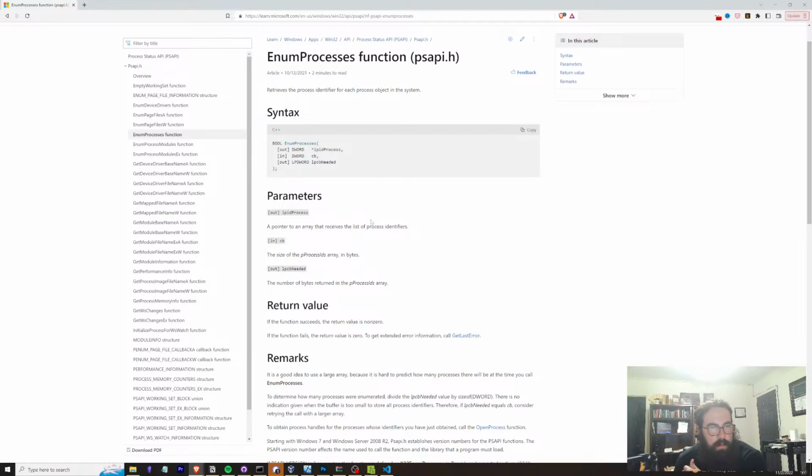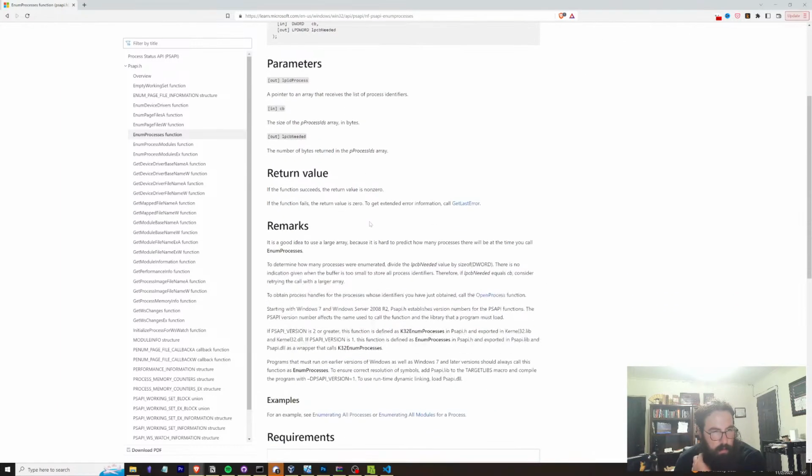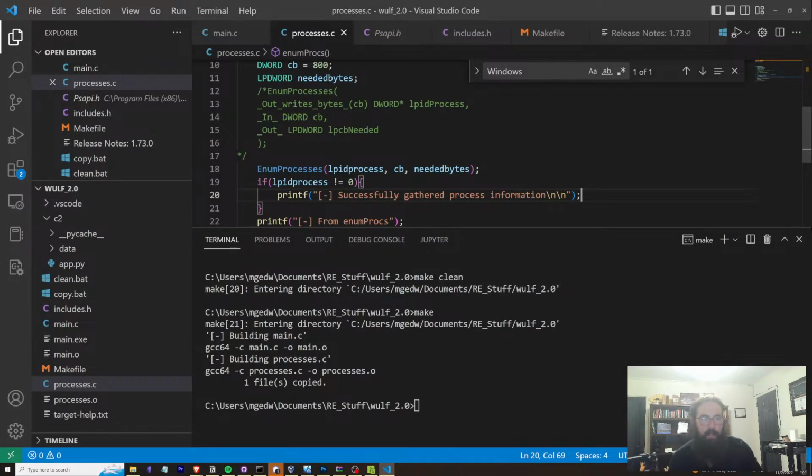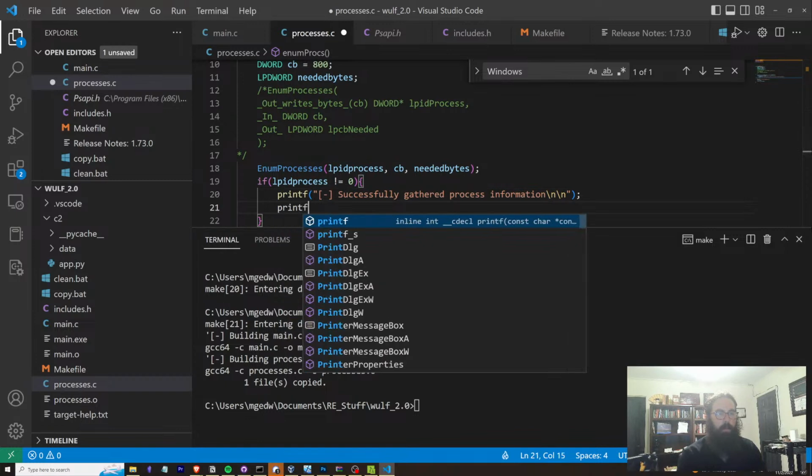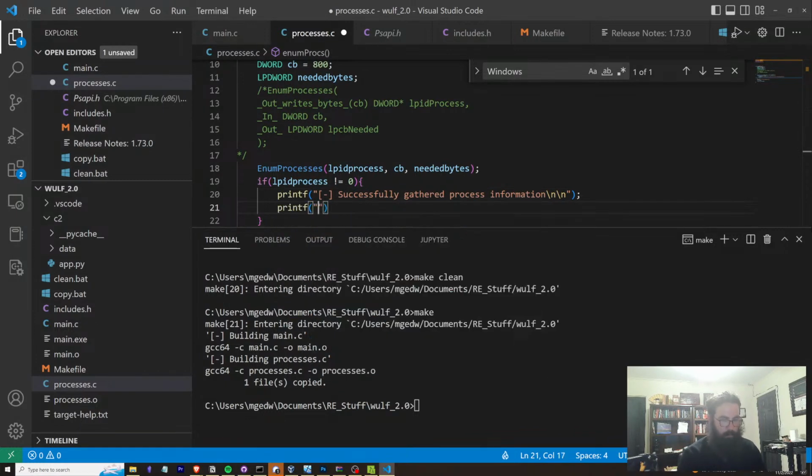What are the identifiers themselves is the question. To determine how many processes were enumerated, divide the LPCB needed by the size of DWORD. We can do that pretty easily. Number of processes running, percent d.